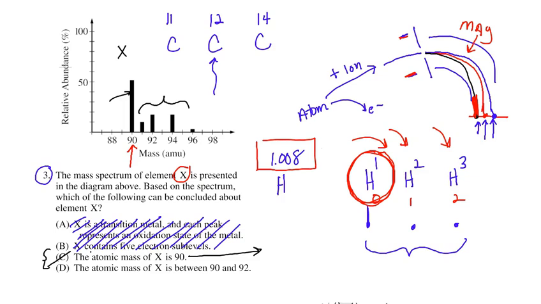A mass spec is not going to tell us exactly the most abundant isotope, and therefore that the mass is 90. What we get from atomic masses using the mass spectrometer is an average. We would average these using their abundances, using their percentages, and that's a weighted mass problem. So the atomic mass is between 90 and 92. Why above? Because the other one's above. But why between 90 and 92? Because if you notice, most of the hits on the mass spectrometer are in the region of 90 to 92. So that means the average mass would be somewhere in there. That's why D is the answer.